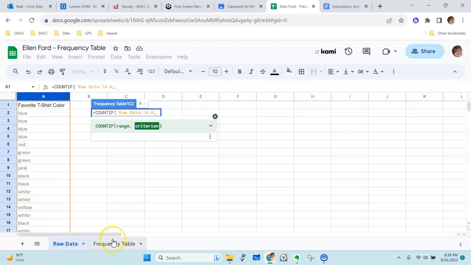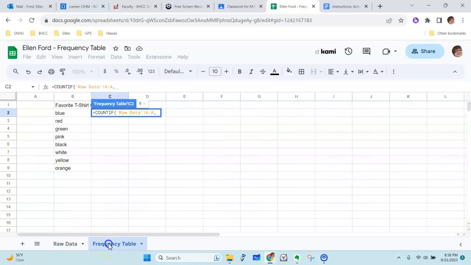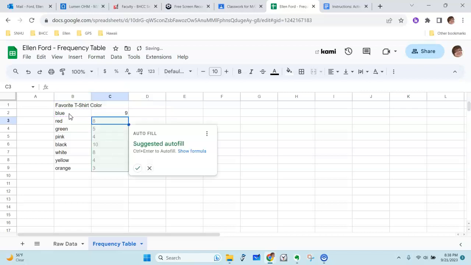Now you're going to click the frequency table tab right here, and then you're going to click on B2. Whatever B2 says, I want you to click on B2, even if it doesn't say blue. Yours might be a different color. Now you type in the close parenthesis and you press enter, and an autofill window pops up.